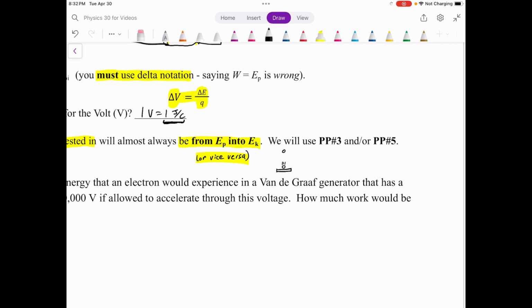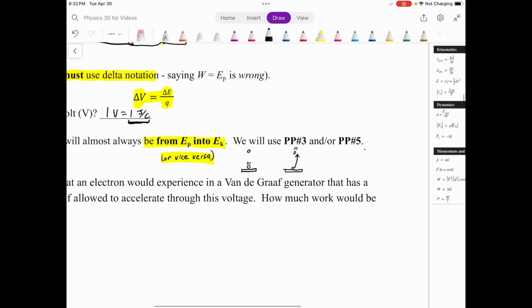But you could also have a charged plate here that's actually repelling your charge. It's moving very fast up here, and that gets converted into electric potential energy, bringing it to a stop until it turns around and the whole process repeats. Then that potential turns back into kinetic, right? The same way when you throw the ball up in the air, that initial kinetic is converted into potential up here, but then what's it going to do? It's going to come back down again and convert that potential back into kinetic.